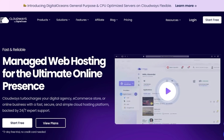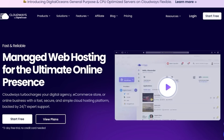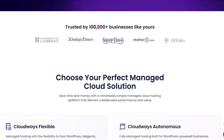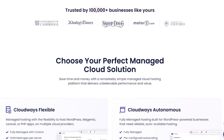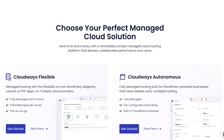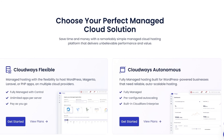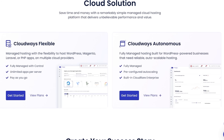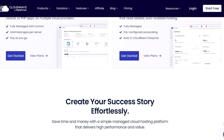Before using Cloudways, I was on typical shared hosting providers and it was fine, but when my blog was growing the problems started piling up. I was dealing with frequent downtime, random connection timeouts, and frustrating HTTP errors. My site was getting too many requests and the servers couldn't handle it. On top of that, my site was loading slowly for visitors from different regions, and my Google Core Web Vitals were suffering, which meant my SEO rankings were taking a plunge. My old host also didn't allow some of the best caching plugins.